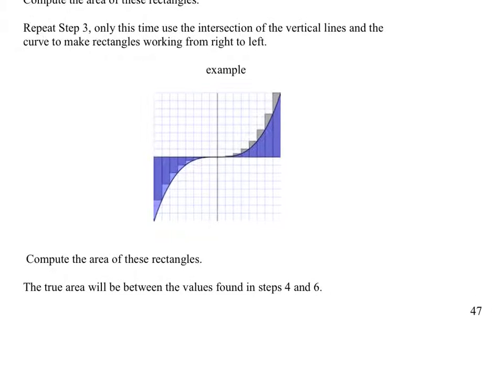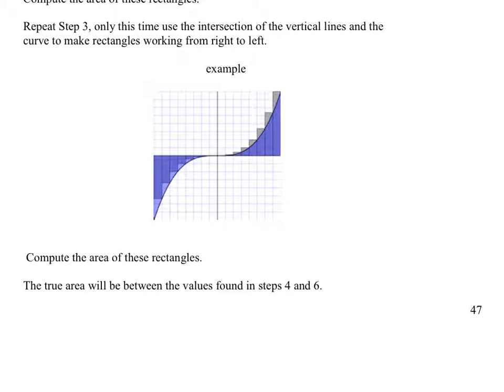All right. So it's a lot of words and details to get across a pretty simple idea: that you're taking a curve, you're breaking it up into subintervals, creating rectangles, finding areas of those rectangles, and then adding them all up. All right. There are benefits and drawbacks to this approach. The benefits are that you can sometimes get a good approximation of the area between the curve and the axis.